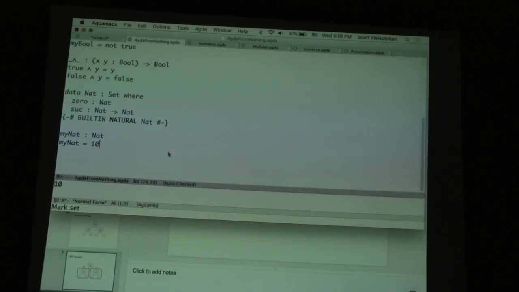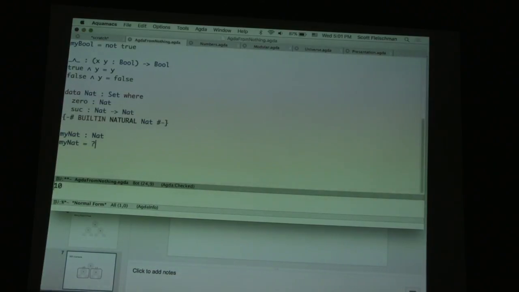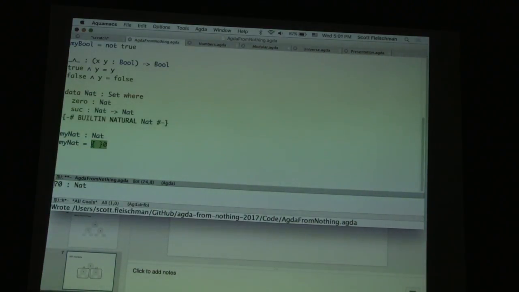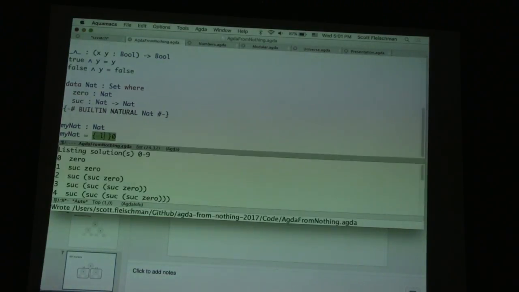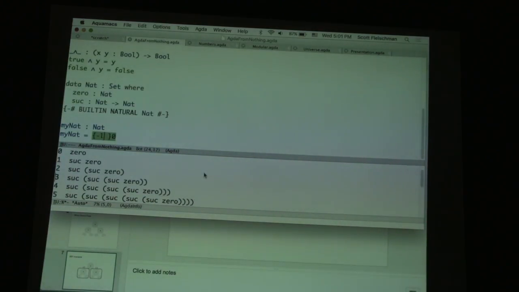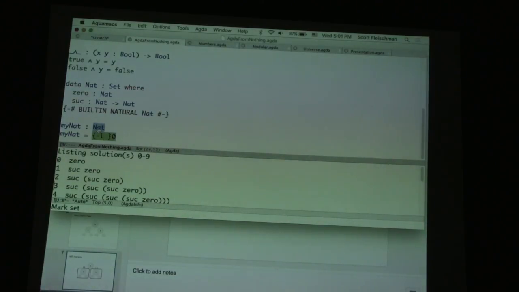Yeah. So when you're in a hole, if you type question mark and do Control-C, Control-L to load it, and you go into the hole, you do -L, think of it as list all the possibilities, and then you do Control-C, Control-A, think of it like autofill, and that will list different solutions. Like if you think of it as a problem, you need to give me something of type nat. Well, for really complicated things, like give me this proof of Fermat's last theorem or something, it'll try to fill in what it can do. It's very limited, and after 5 seconds, it'll cut you off and say, well, I can't find anything in 5 seconds.